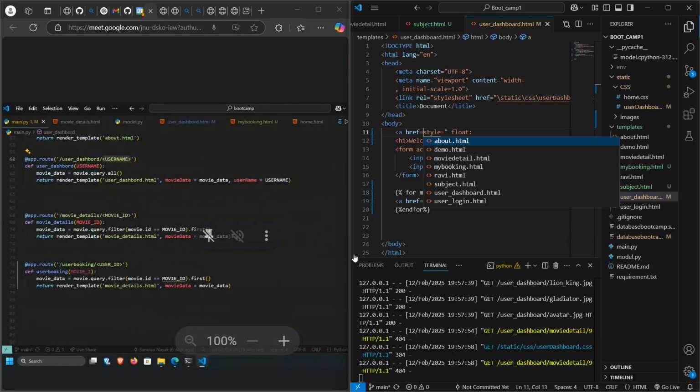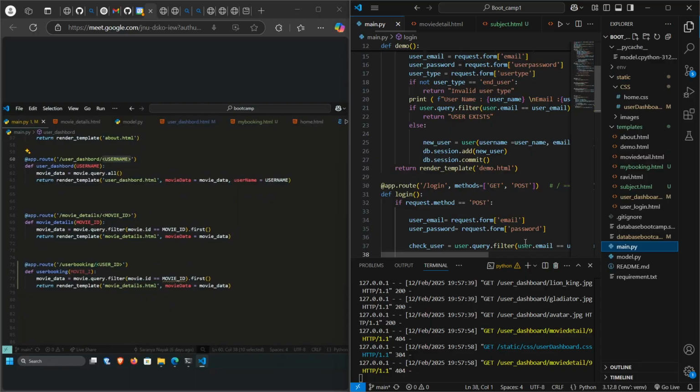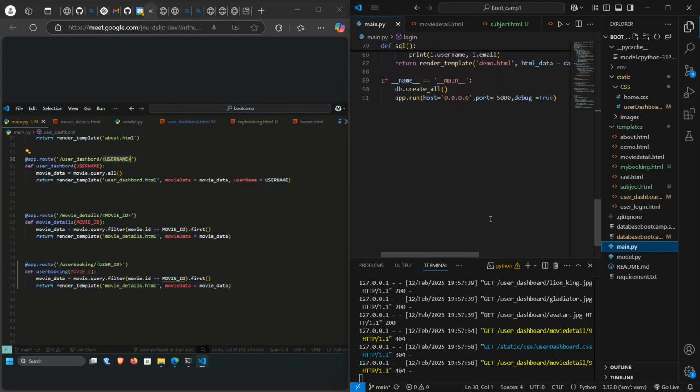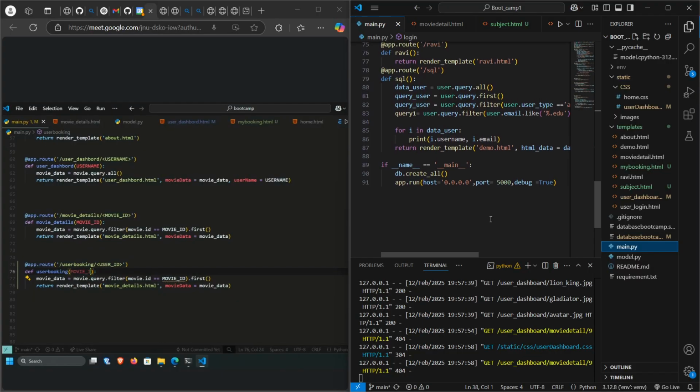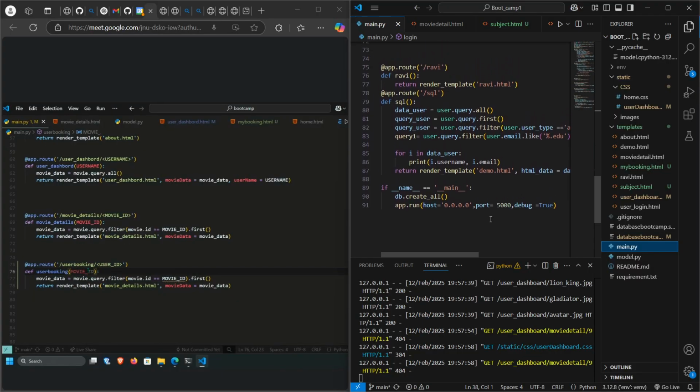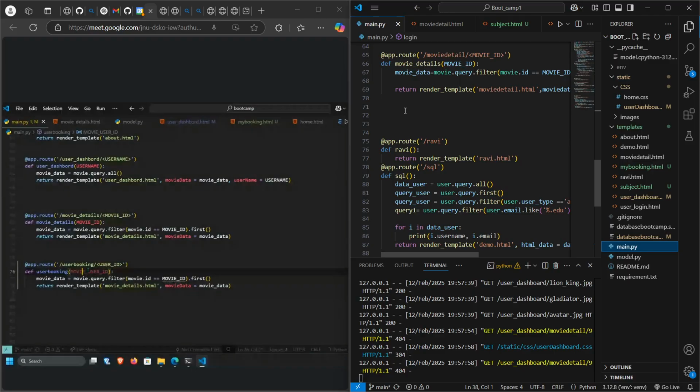We are going to create this user booking as a base URL, but to make it unique, we will add this user ID variable, pass it in this function, user booking, and then write our logic over here.